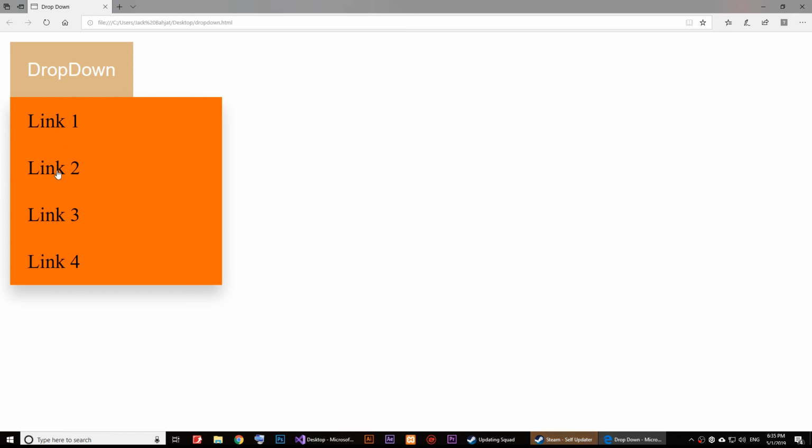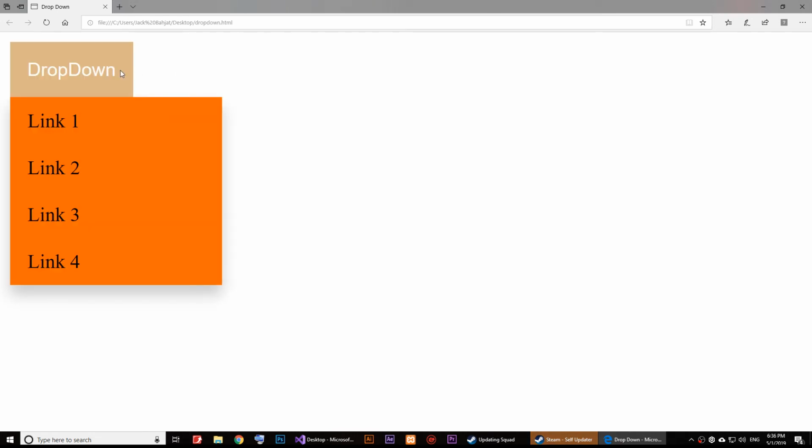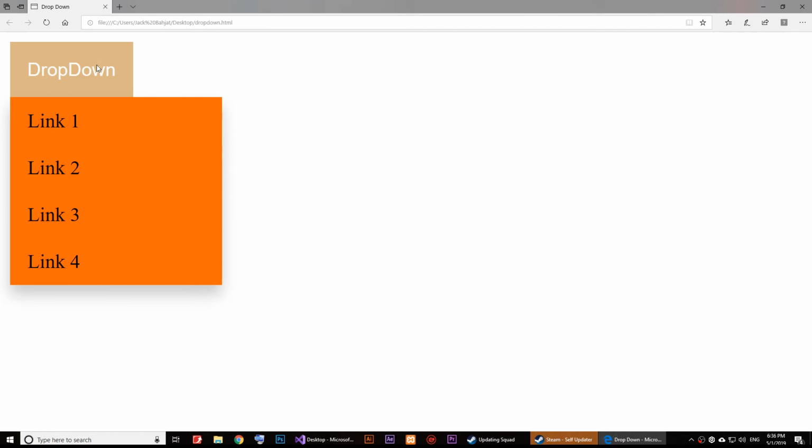As you notice, if I just move my mouse over it, it changes the color of the button, and it shows this menu here. And whenever I move my mouse out, it just disappears. So yeah, we have created our menu now. So this is our dropdown menu actually. So we have done that, and whenever you hover over it, these links appear, and you can click on all of those links.